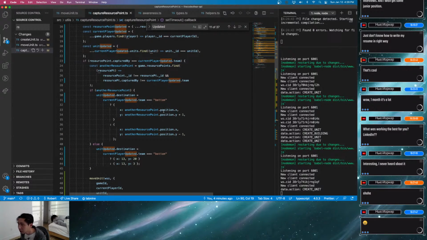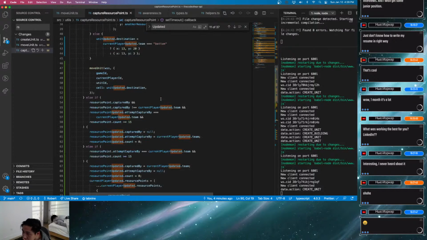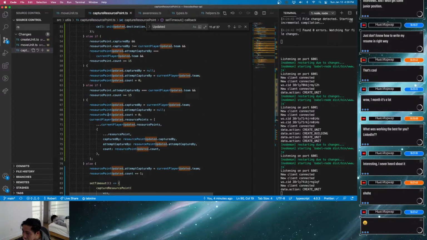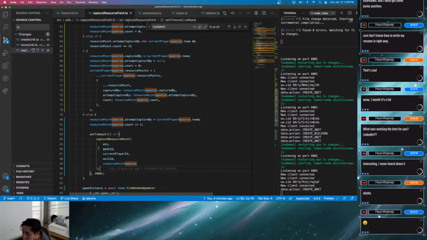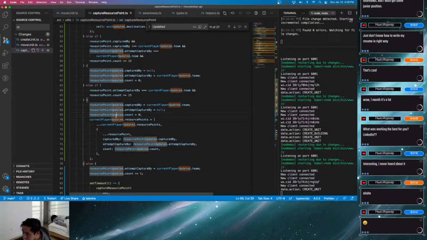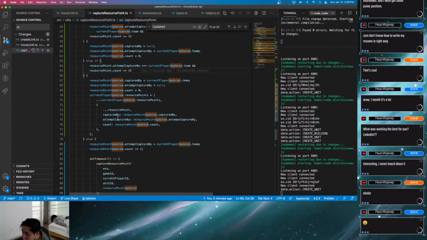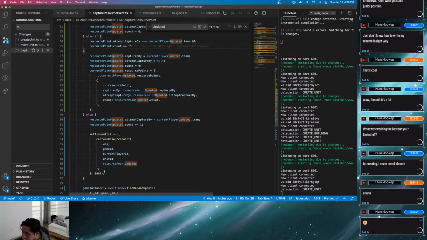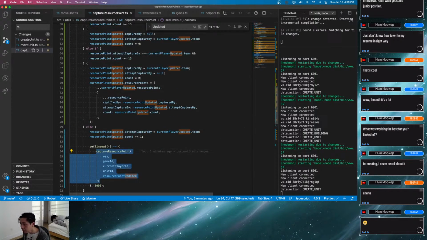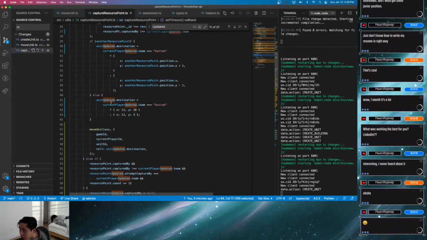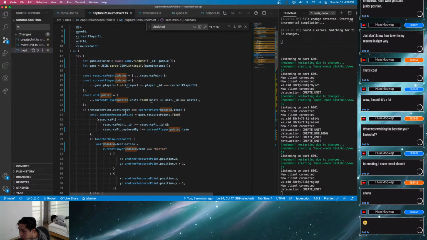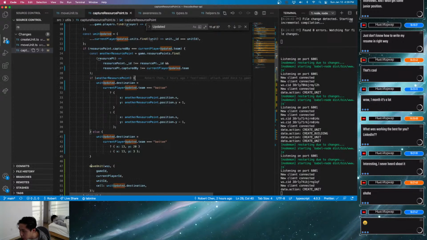It's probably because we finished capturing the point here, and we need to call this in order to hit our first if statement, this one. If we don't call it again, we'll never get here.